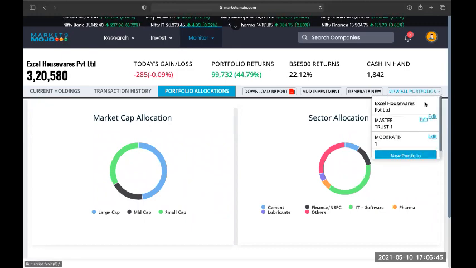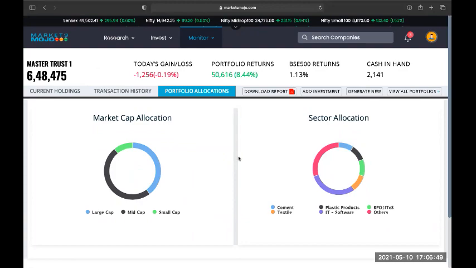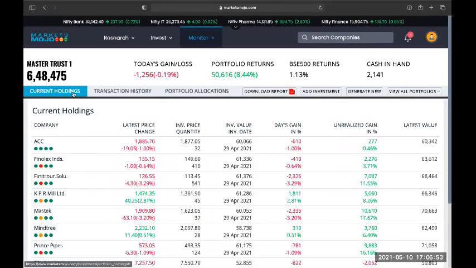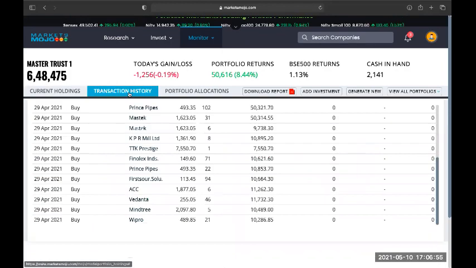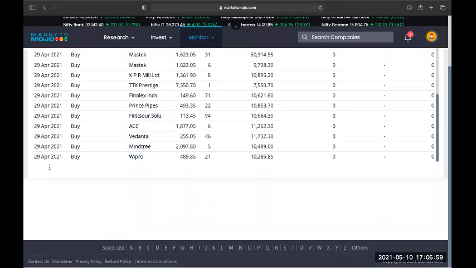so I'll just show you the bigger portfolio also, so that it's easier. I'll also show you my Kite account, so you don't feel that. Yeah, so this is the most recent one I was talking about. This one was invested on 29th of April 2021.